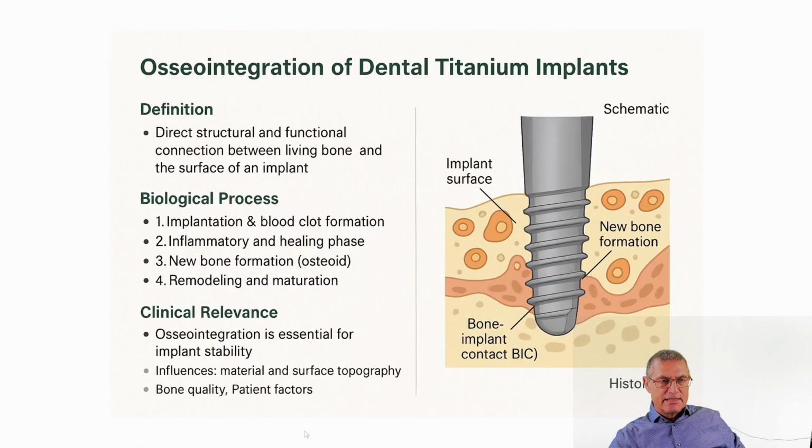Okay, next slide. What we see here, it's only this I want to show you. It's this graphic. You certainly know. You see in the middle the titanium screw, the implant, and the surrounding bone. What is interesting here, in 1952, Professor Brånemark has seen in his research that the bone directly grows on this titanium surface. But I don't want to show you so many graphics because certainly you know all these things.